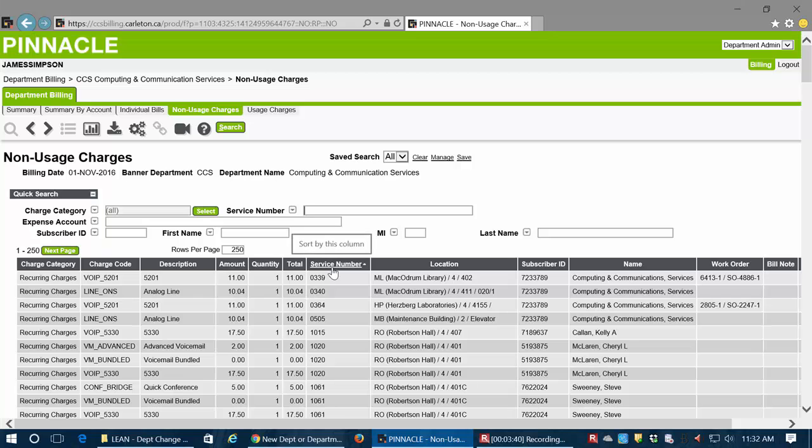In the next column, you have the service number or extension number, and then the location. It's very important to report any phone moves to the service desk because safety uses Pinnacle for the location of a phone. The service desk would write up a ticket for us to make the change, and this would also adjust the location on the web directory overnight.